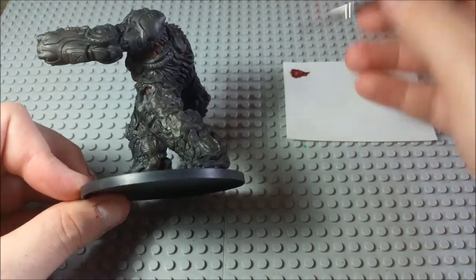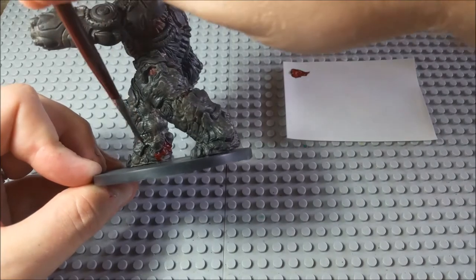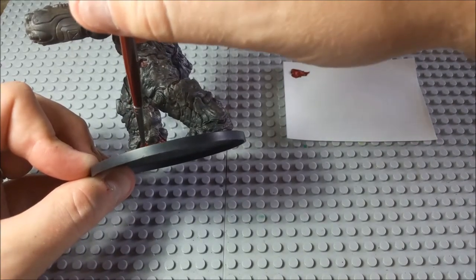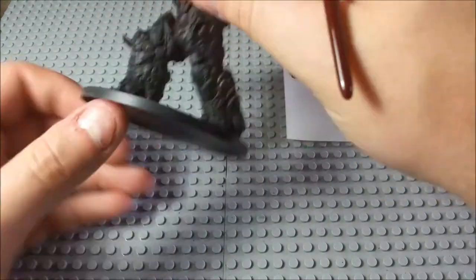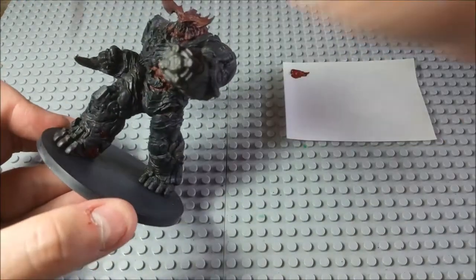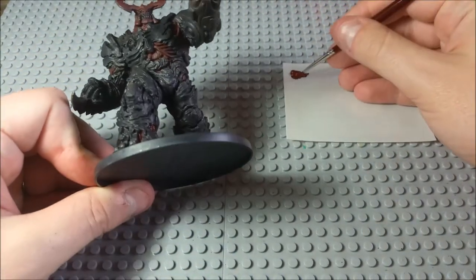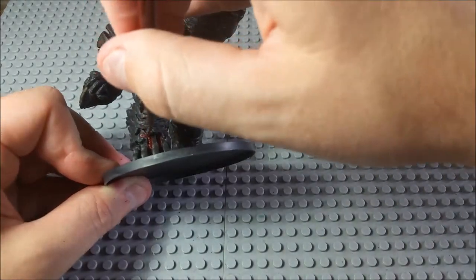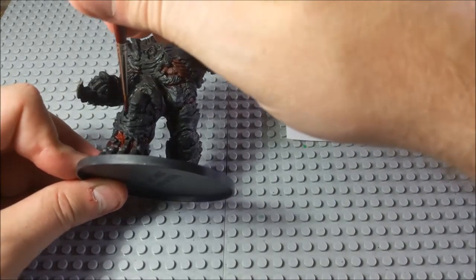Alright, that leg is looking pretty good. This guy is nice and big and bulky. I'm trying to hold him at such an angle that I can show everything I'm painting on camera and paint it efficiently — it's just kind of weird to hold him like this, so I hope you're patient with me. He's got kind of an area on the side of his lower leg. Let's get in between each of his metal toes. You're probably going to get some red paint onto the cybernetic bits here, but again, no big deal — don't panic. We can go over those with black again, and then do our steel color. I'm almost running out of red paint and will probably need to get some more.